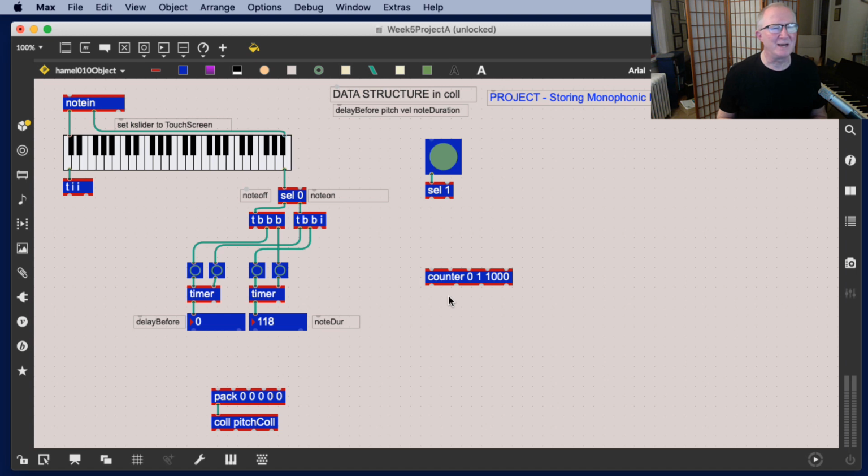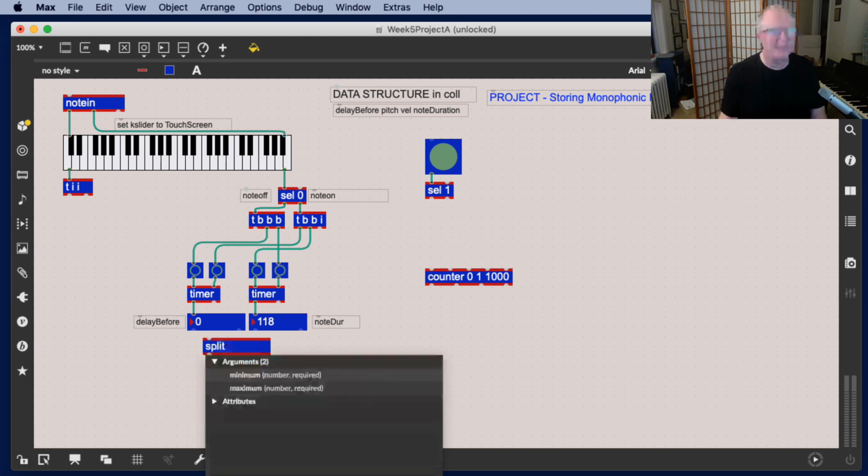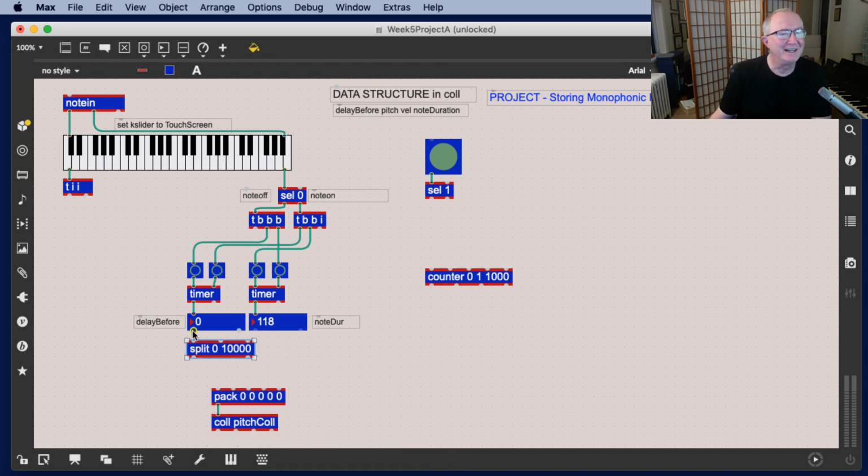So there are ways we can get around that, but just as one way around that is to say, let's look at the incoming value that is coming out of here, and assume that it's going to be between 0 and 10,000 milliseconds. And that if it is not, it will come out. Let's make it a 0, right? So this is a way of basically, you know, if it's the first note, we're going to make it 0.